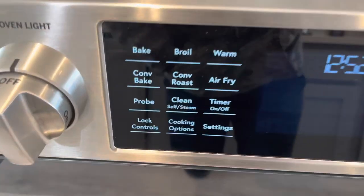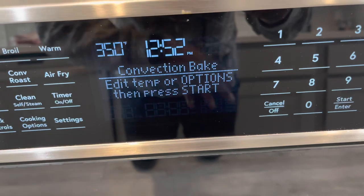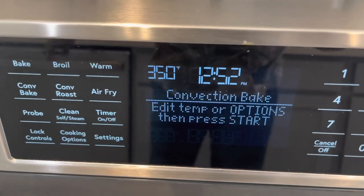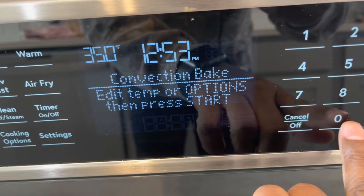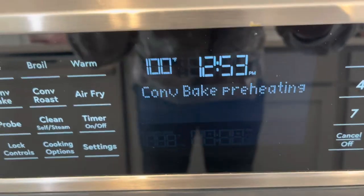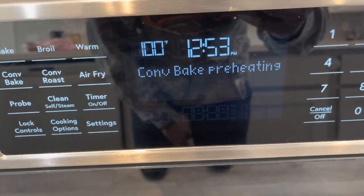All right, guys, I'm gonna cook these on a convection bake. I want some good heat all around these. If you know anything about lamb, sometimes it can be very fatty. These are kind of fatty, but I wanna crisp up that fat. So I'm gonna start off with a hot oven. I'm gonna do 400, and I'll probably let it roll at 400 for about an hour and then taper it on down. So yeah, stay tuned. All right, here we go.